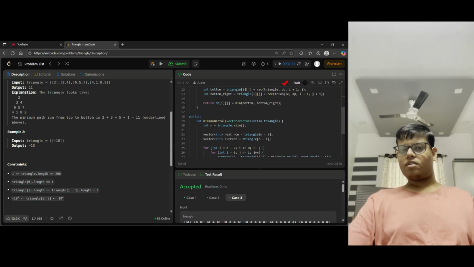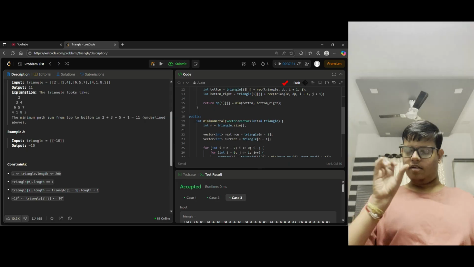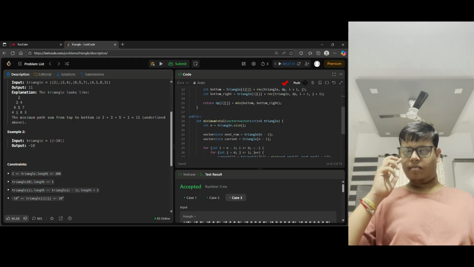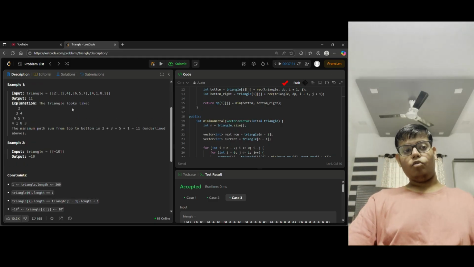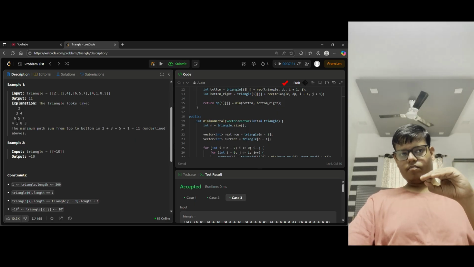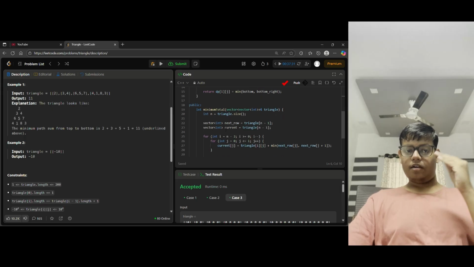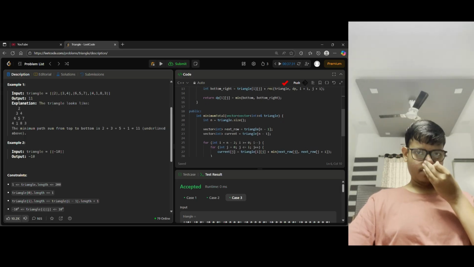If we initialize that as n or something else, we will not get the correct result. Why? Because we are starting our loop from the second last row, and we are calculating the second last row based on the next row. We are calculating this row based on the layer below it, right? So we can say the current row depends on the next row.